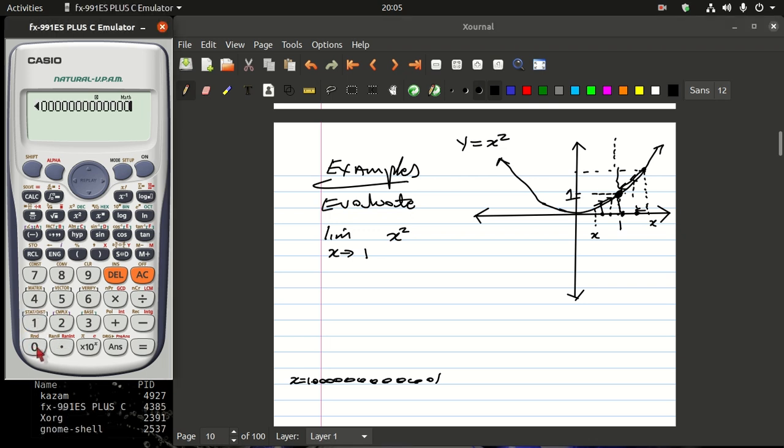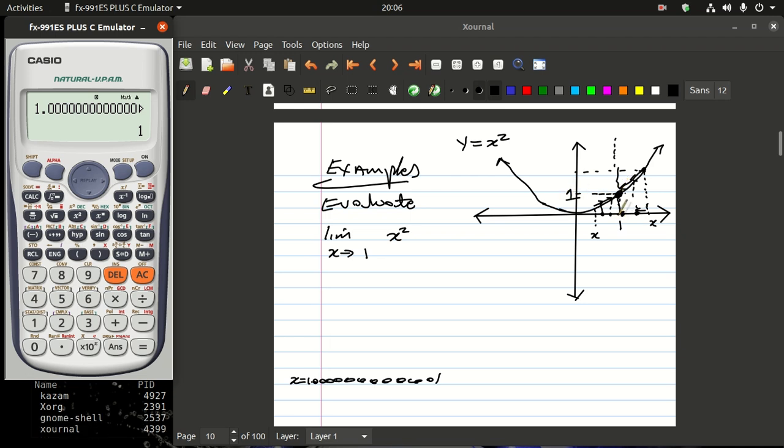I want to place as many zeros as I can there, so the value is very close to 1 on the right, and then I square it up. No, I'm going to place a 1 at the end. As much as I keep placing all these zeros and place a 1, the calculator is going to tell you that actually, I'm going to round off your answer to be equal to 1. So the value that we keep getting closer to on the right is a 1.